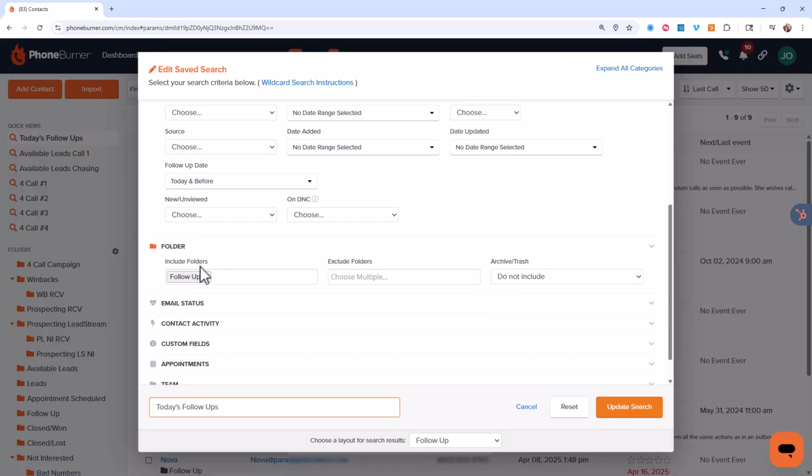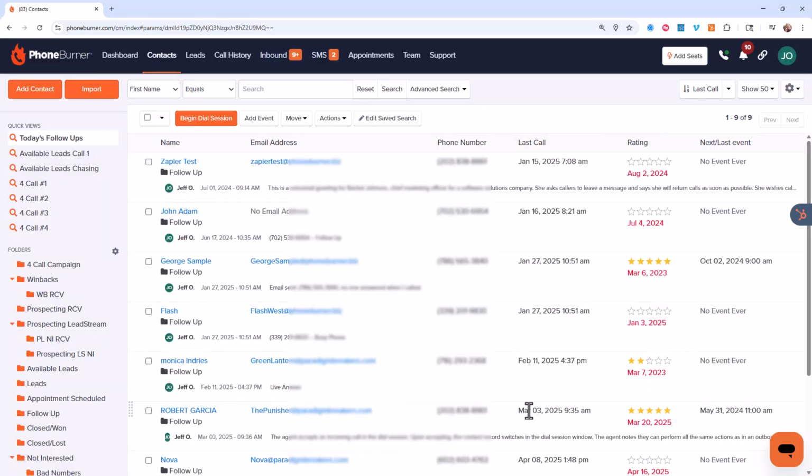If our saved search was not limited to a specific folder like the follow-up folder, Martian Manhunter would still be in our follow-up view, and we may potentially still call him, even though we don't want to because we talked to him and he says he's not interested. So that is why the saved search for the Today's Follow-Ups includes a specific folder along with the follow-up date criteria. Because we want to make it super simple for you to be able to move people in and out of your follow-up process without necessarily having to edit that follow-up date.